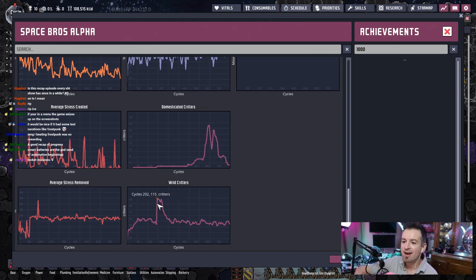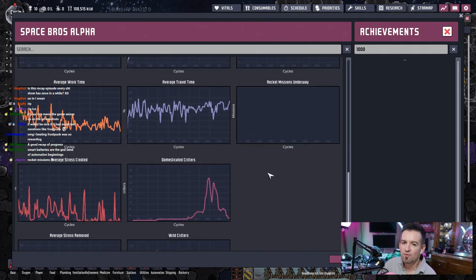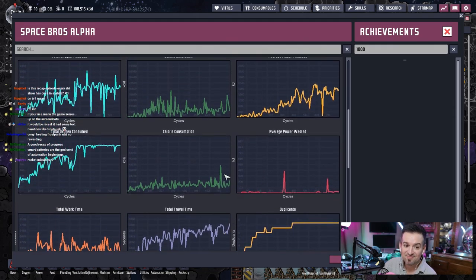But what it did was it added all of the critters in the entire map to this list here. And then eventually, I guess they all died. So now we're back down to this. I don't know. Average stress removed. So we're fine with stress. I wish I could see individual dupe stress over time, because that's 100% Lindsay.